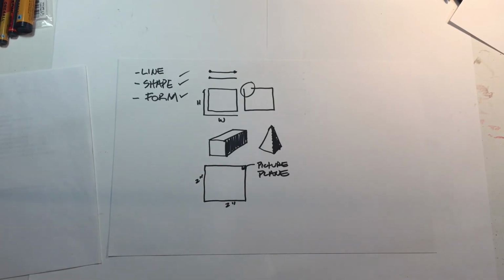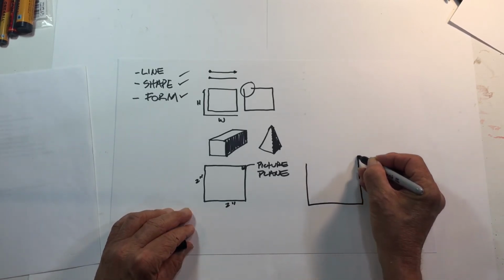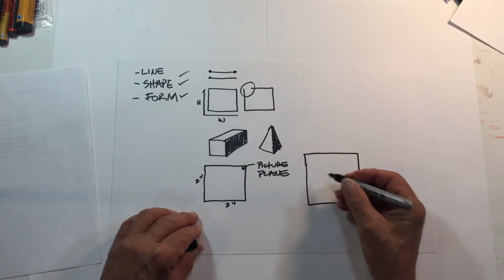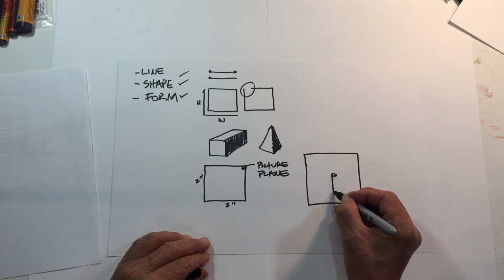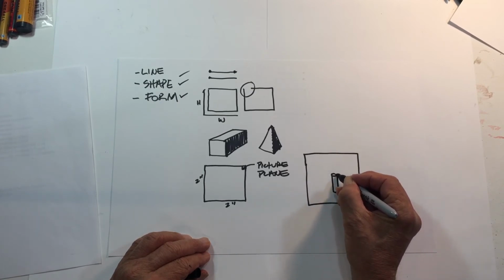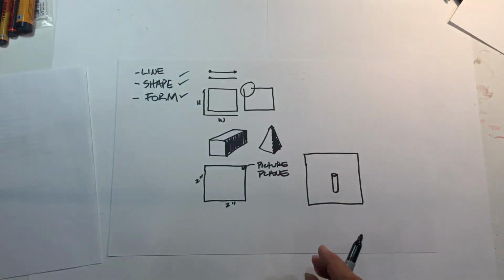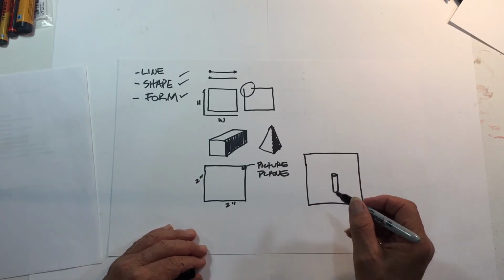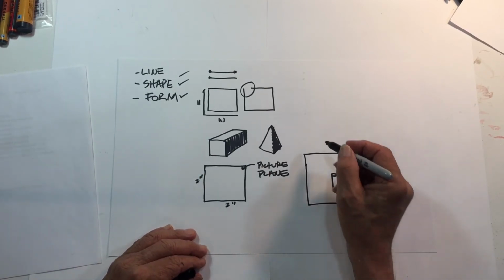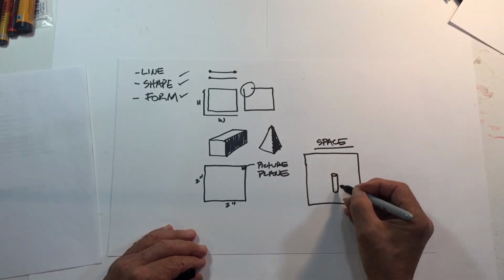Now I have another one that is a little bit more involved. I'll make a little bit bigger picture for you here. So if I take my picture plane and I add a cylinder in this, I have a form sitting in an emptiness. It has no location. It's not forward, it's not back. It's just sitting in a location. But I can do a couple things to create a thing known as space. Watch this, space take place.